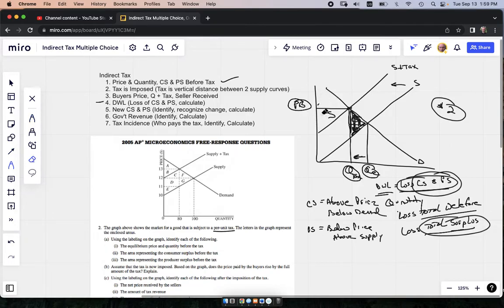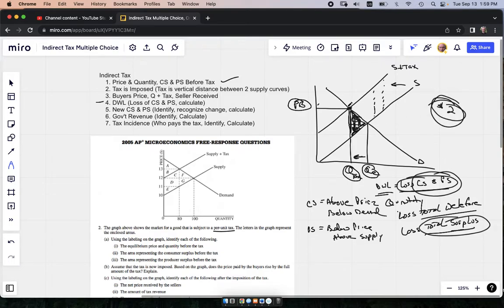And if we do these the same way again and again, there's only about 6 or 7 of these, I think. Lots of them are very similar to each other. Once you do about 4 or 5 FRQs, and that's the best place to start for understanding indirect taxes, you will have a clear understanding of how they like to ask this. They can get a little tricky on the multiple choice questions, but the FRQs are fairly straightforward. So we should recognize that the vertical distance anywhere between these two curves gives us the amount of the tax.